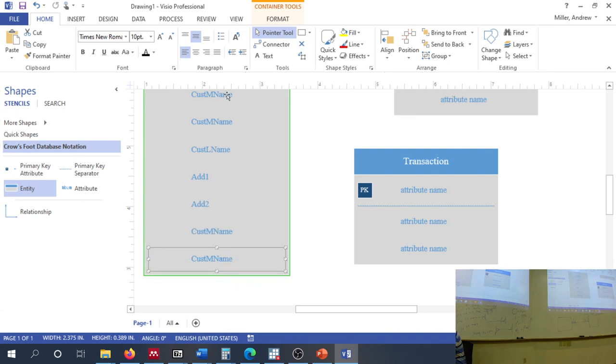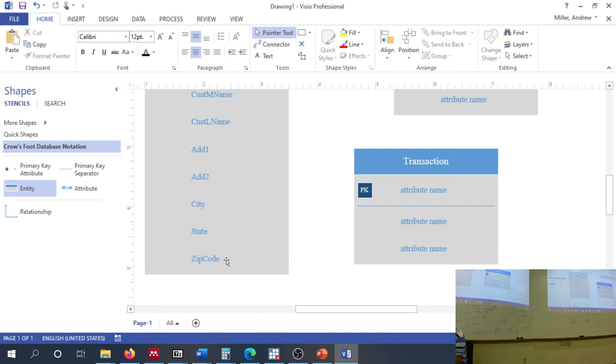And like I said, I'll post this at the end of class, so don't worry too much if you miss something. Or I'll post this at the end of the day. Let's say that. Okay, so we've got address line 1, address line 2. We need to know the city. City is important. We need to know the state. Zip code.